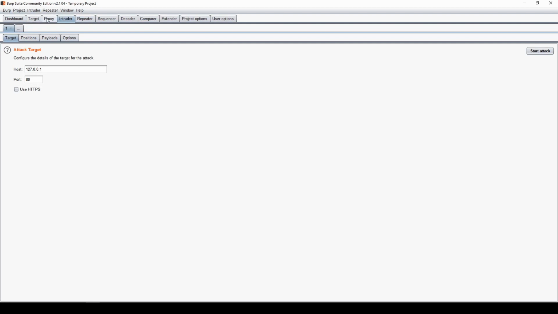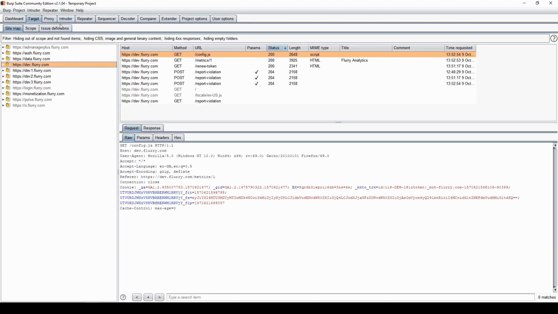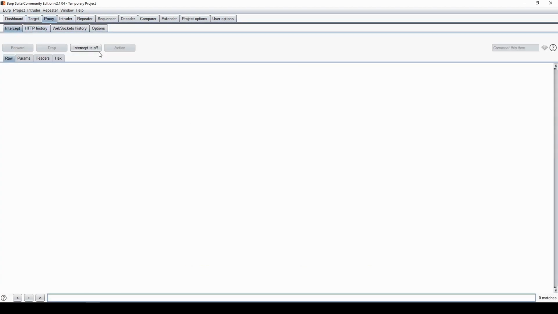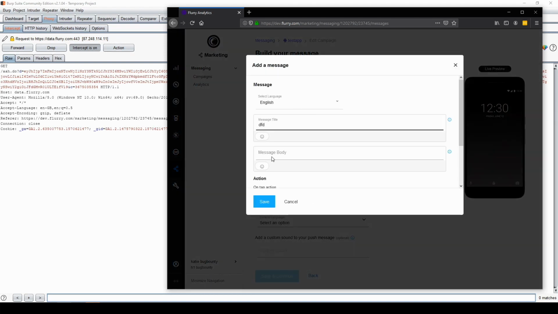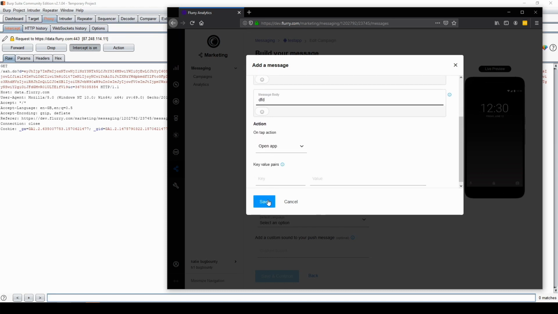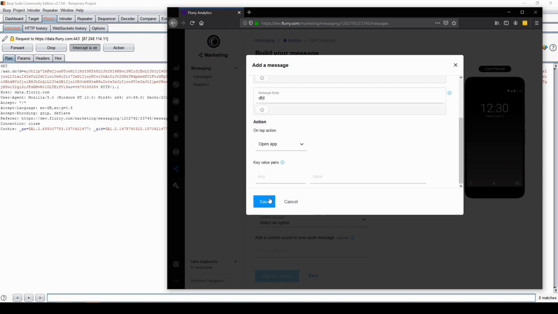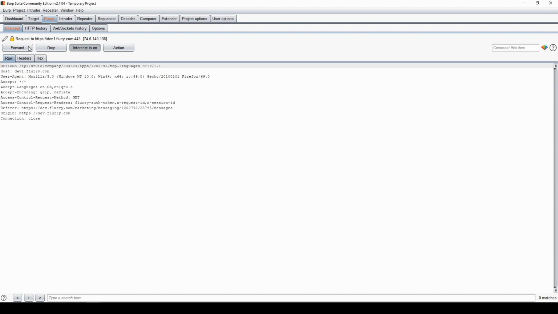So the other way we can really do it is using intercept. So we put intercept on, and then we can see what every single one is. So if we add a message, and we go save, we want to find out where our message was forwarded over here.